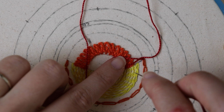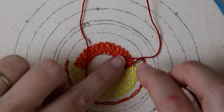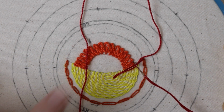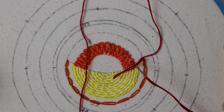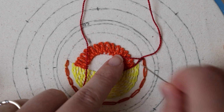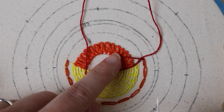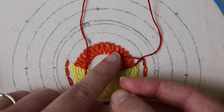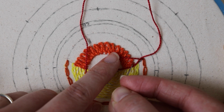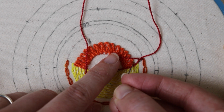This is still on top of the fabric. We haven't gone through the fabric yet, because what you're going to do once you've created that flip in the loop and you have your twisted chain stitch laying on top of the fabric here, you're going to bring your needle down through the loop that you've created on the smaller side of your half circle. This is another instance where we have to use this slide through method of sewing rather than the stab through. You really need to have your needle going down through the fabric and back up through the fabric at the same time before you draw it all the way through.